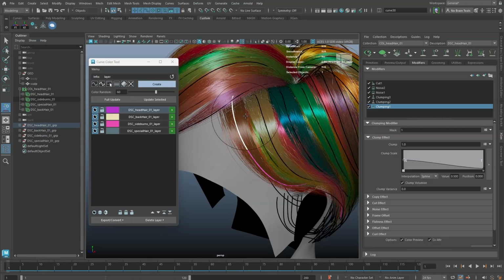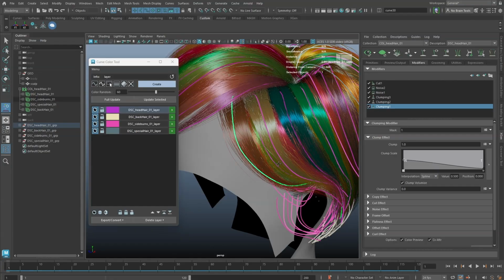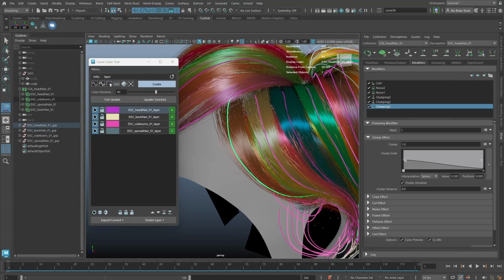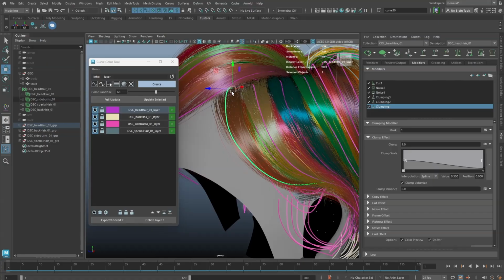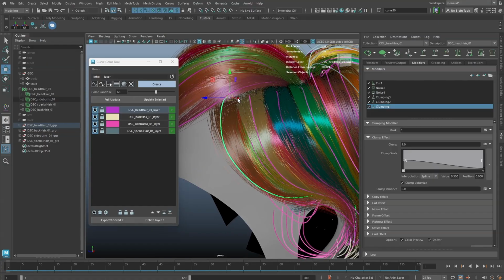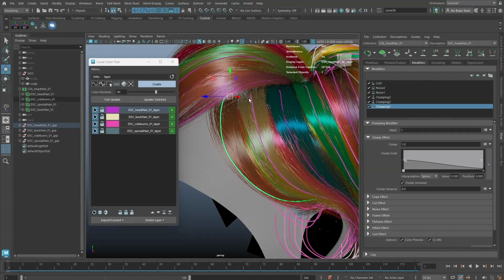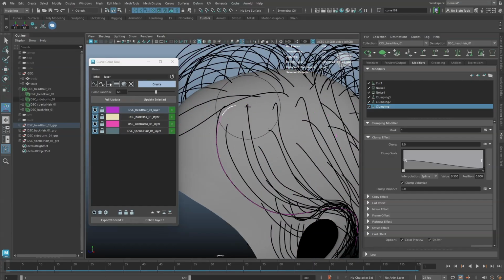One big advantage of using Maya curves is that you can easily add new guides. In XGen, adding a new guide in the middle of existing guides is not always convenient. But with Maya curves, you can simply duplicate an existing curve, move it where you want, and sculpt it into place. This is where our Interactive Curve tool comes in play.